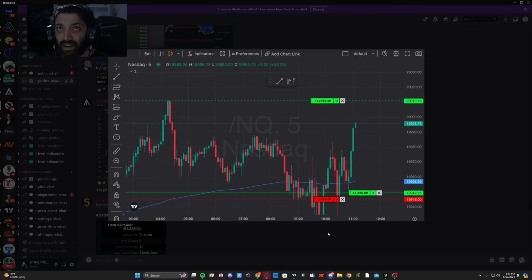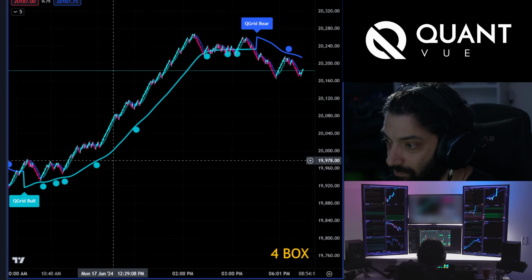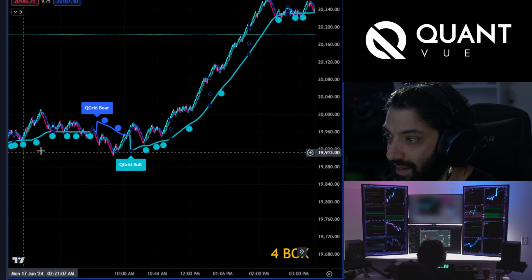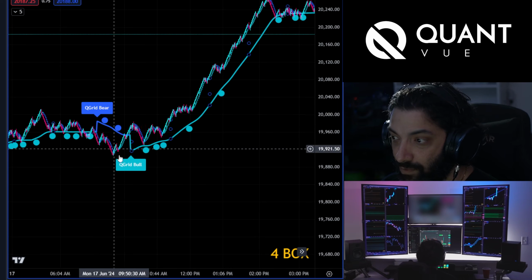I'm messing with it a little bit, but that's the idea: you're entering in a long on a pullback. That's the whole concept of this. But we'll jump back to the Renko charts really quick. So you can see today where it gives you bulls and bears, right? Bull and bear signals, right?